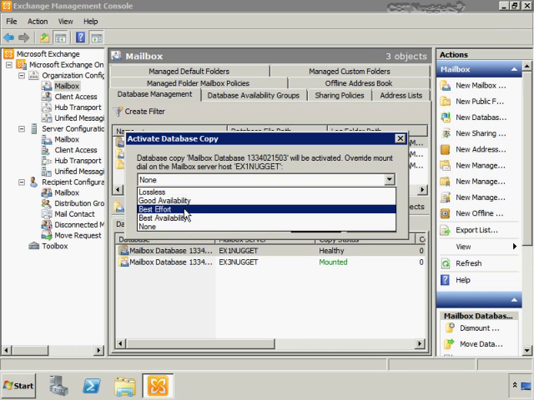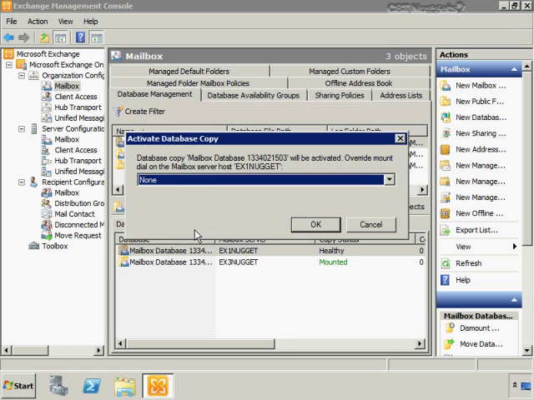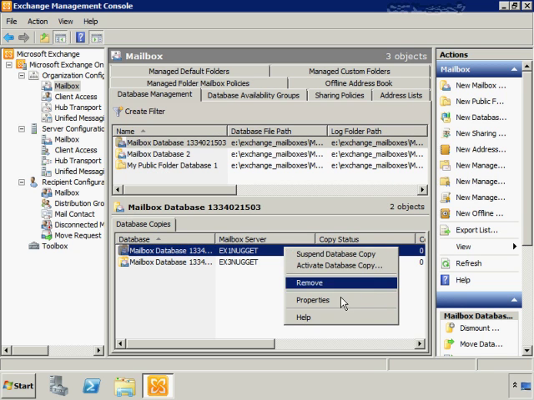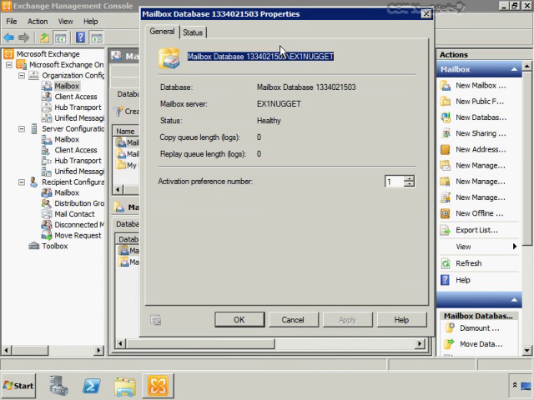Now, best effort, however, will just go ahead and remount the database regardless of the copy queue length. Now, this can actually involve some data loss, but it ensures that you get that mailbox remounted to somebody else if you experience a problem. And lastly, best availability is like good availability, except the database will automatically mount only if the copy queue length is less than or equal to 12. So you can change this parameter when you actually go through changing who is the owner of that database. What I want to show you here is looking at some of the properties of this database to give you some idea for what these copy queue lengths are, as well as some of the other parameters.